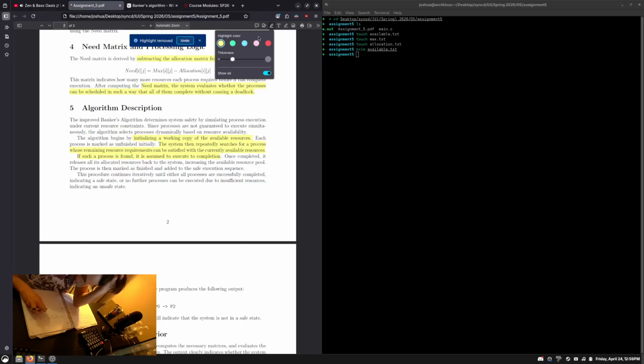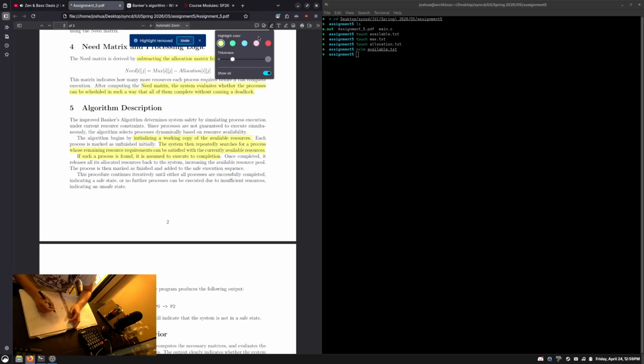Max is, by this definition, how much of that resource the process can be expected to need. So you just account for it needing all of it. Therefore, it could be labeled as the total need instead of max, because max makes it sound a bit flexible. But we're just going to assume that it will use its max. So the current need is going to be its max minus the allocation, which we understand.